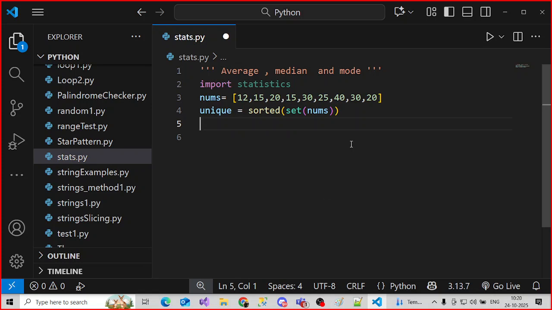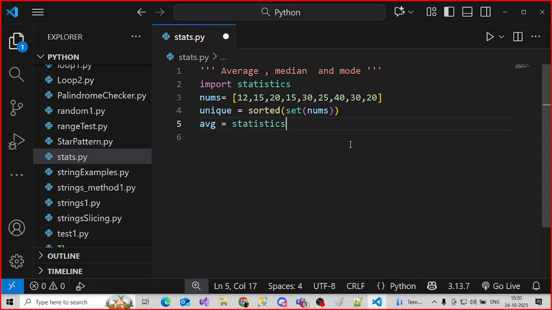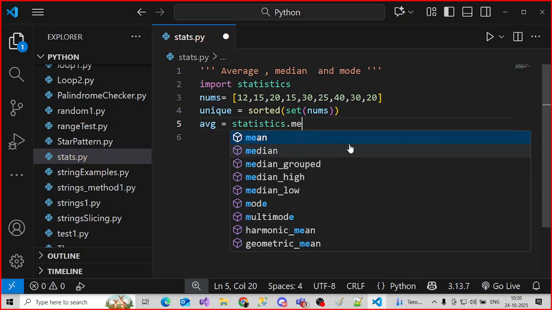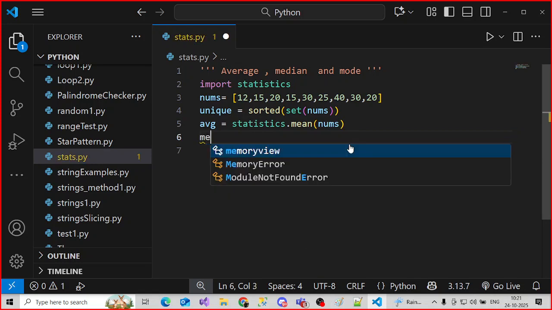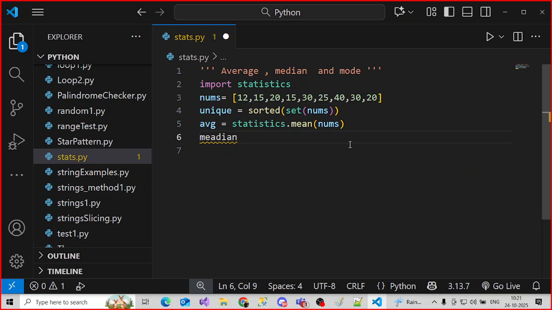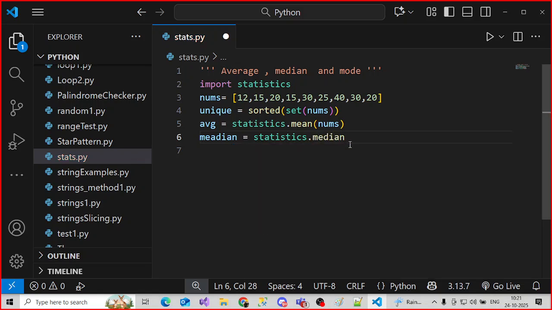Next is find average. So I will use statistics method as well, statistics dot mean. This method we have, and if I pass nums, this I will get. Again, I want median, so I will again use statistics dot median this way.